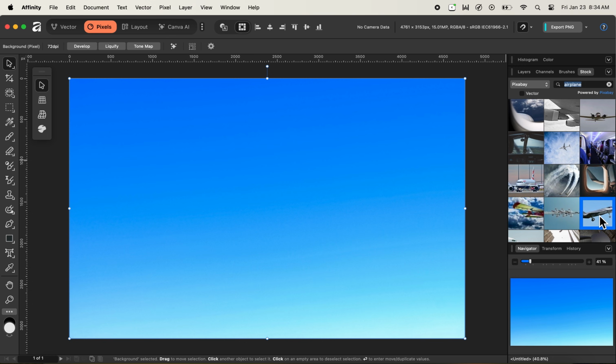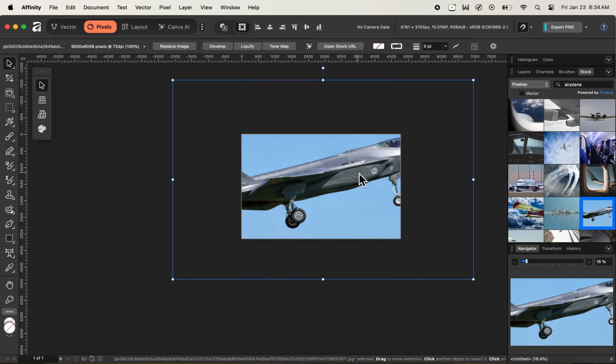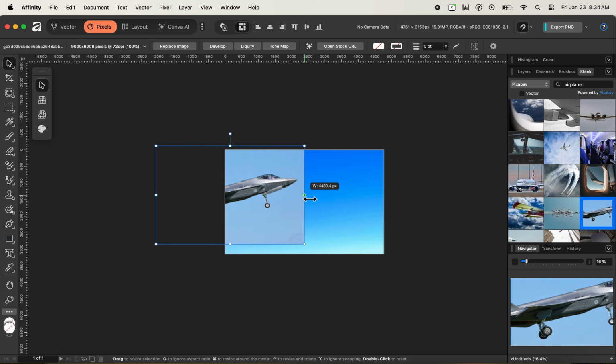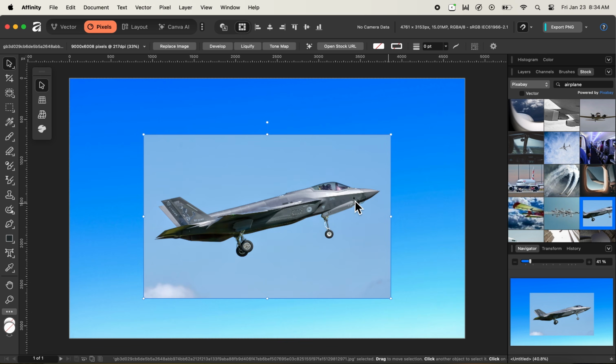I'll simply click and drag it inside of our canvas like so and drop it. Now you can see that it's taking time and processing, and it has successfully added that aircraft inside of our canvas. The next thing that we'll be doing is zooming out, and then resizing the airplane image inside of the canvas. I'll simply click on this anchor point and drag it to the left in order to resize it like so. And then let's place it somewhere here. Now we'll use the shortcut Command+0 in order to fit the view of our canvas to the screen.